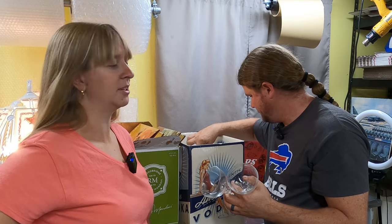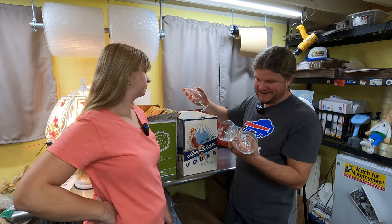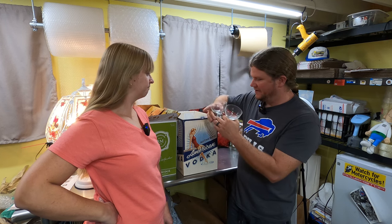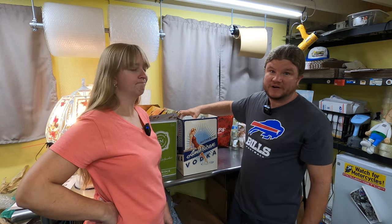Then we got this box here which has all these - I'm not even going to count them. Do you want to list like a set of four of these or not even bother? I'm probably not going to. I don't think they even have a brand or anything. I guess if we had a garage sale going on we'd put them out there.